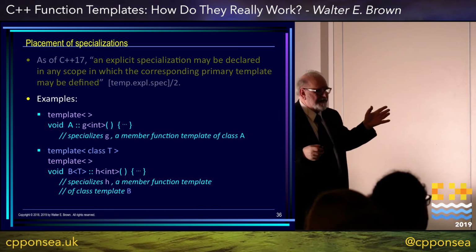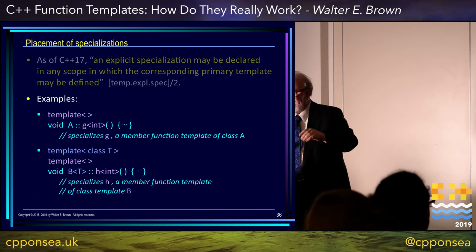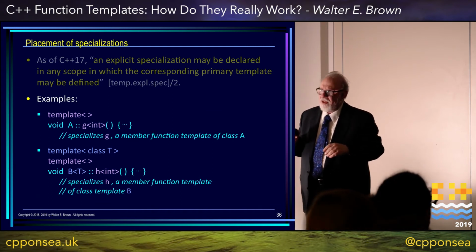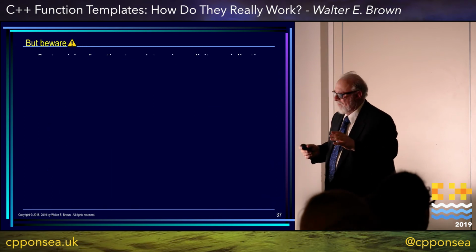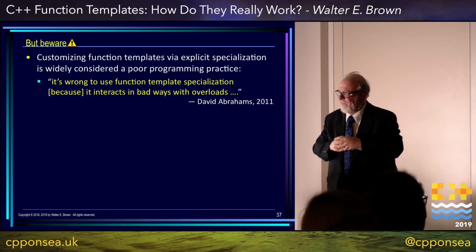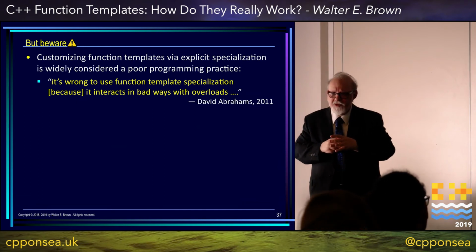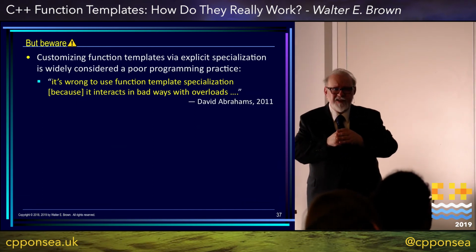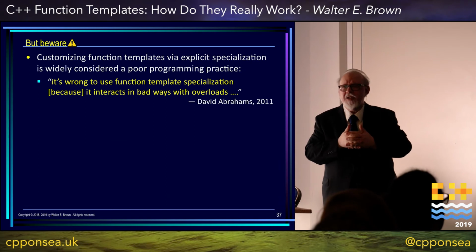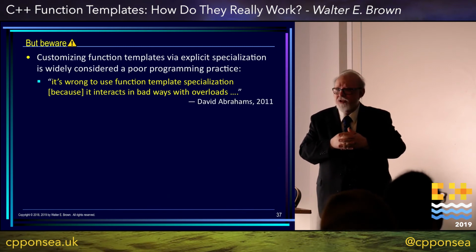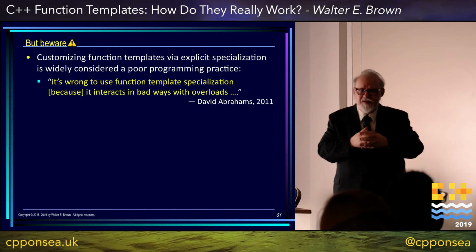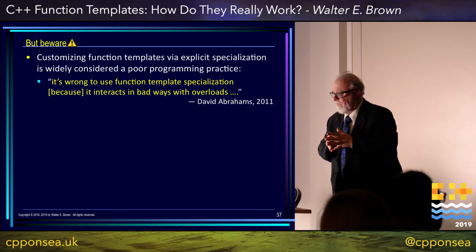Now, don't get excited about the syntax, because you really shouldn't do this. Let's talk about that briefly. Customizing a function template by doing explicit specialization is considered by many programmers, whom I respect a lot, to be a bad idea in general. Now, if you need to do it, you need to do it. But if you don't, I'll give you some suggestions on what you can do instead.